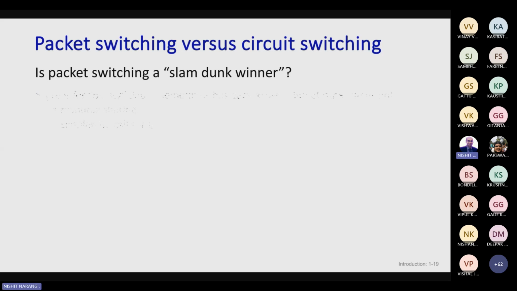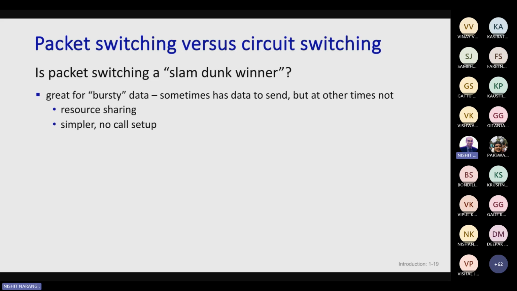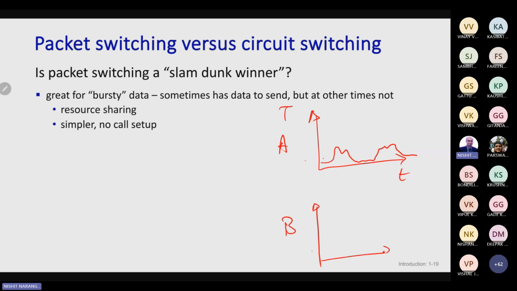So in general, packet switching is great for bursty traffic, okay? Which means sometimes you have data to send, other times you don't. It's great for those kind of applications, bursty applications, because we can get better benefit out of resource sharing because everybody's traffic is bursty in nature. So user A is sending traffic. If I draw his traffic graph over time, this is time, this is traffic rate, this is traffic. It may be something like this. This is for A. If I draw it for B, it might be something like this.